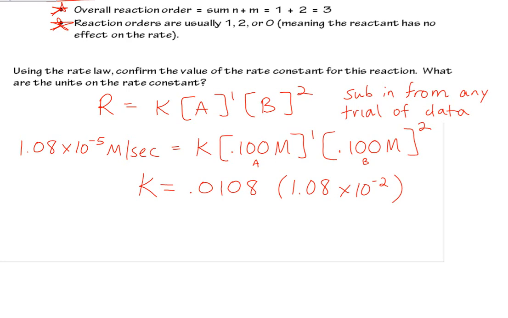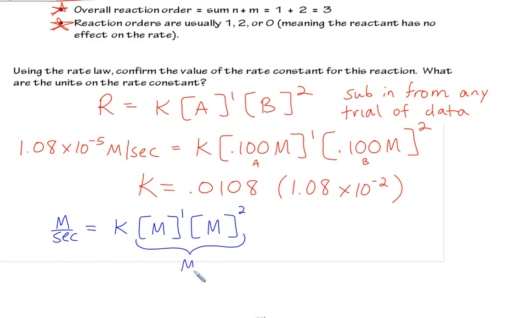Okay, so initially my rate was like units of molarity per second. I'm going to solve for the units of the constant. And then I'm going to have molarity of A to the first, and I'm just going to say molarity of B to the second. So this, we kind of simplified it. M to the third. So now you just got to do the algebra. It's annoying. And again, I find these units completely useless. But it is something that they ask for on the AP test all the time. So you might as well get used to it.